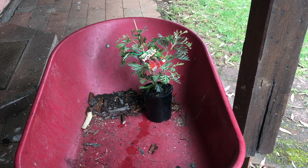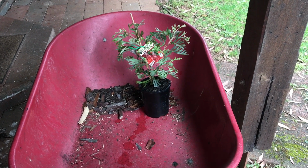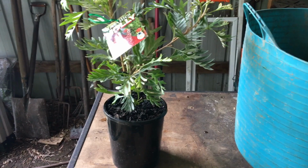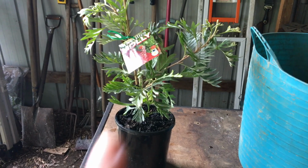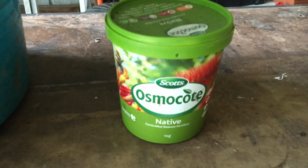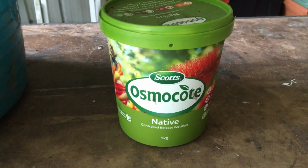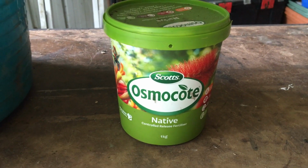And I haven't shown you the Grevillea garden yet, so I will assemble my kit and take you up there and we can have a look together. I thought I'd quickly show you my planting kit, which obviously includes the plant. And in this little trug I've got a mixture of compost and well-rotted animal manure, and I'll show you what I do with that. I've got this specialist native plant fertiliser. I gather that the main difference is that this is low in phosphorus.